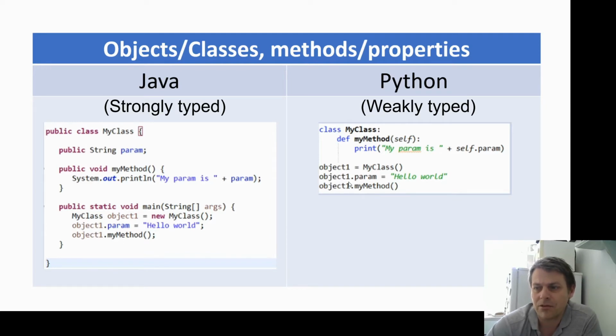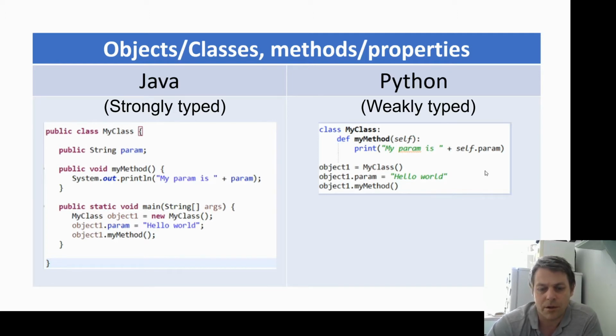And similarly, strangely, for a Java programmer we can just define param in object one to be hello world, but nowhere at compile time is the param defined as being in the class. We just put it in there, and then when we call my method, because it's an instance variable for the class, it's self.param. So it seems that we can just define parameters and they just spring into existence, and their types also just spring into existence when we define them. So there's a few differences there between Java and Python.